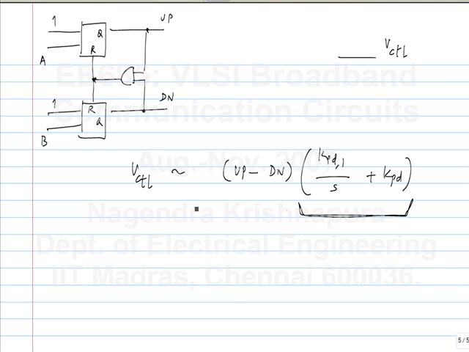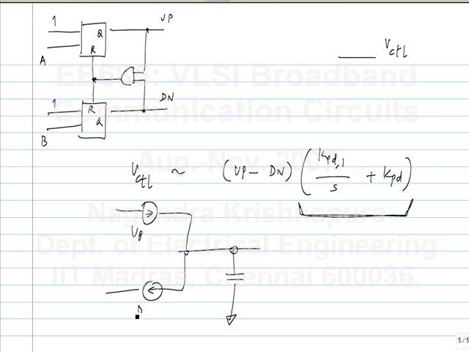Okay, so what he says is, we have a current proportional to up and a current proportional to down. Okay. So when it is up, it will get integrated. So the voltage across the capacitor will increase. When it's down, it will decrease. Okay. So this part only realizes this much. How about the other one?